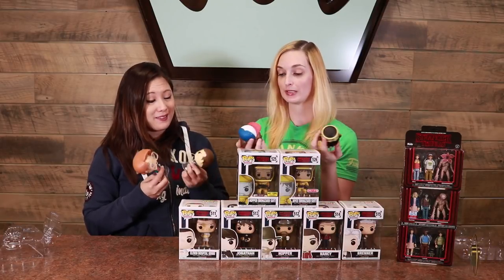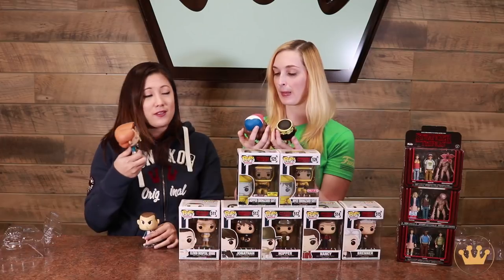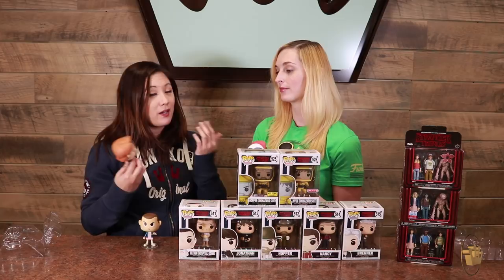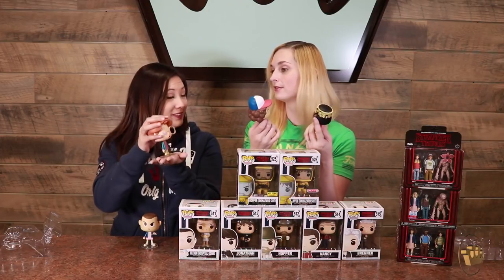Look for these vinyl figures where your favorite Funko products are sold. They should be about $15 for two, so that's a great price point — please go check them out. I think they're the kind of figures where you see the glamour images online and maybe you like them, but when you see them in person, you get a better idea with all the detail. And they're a substantial figure.